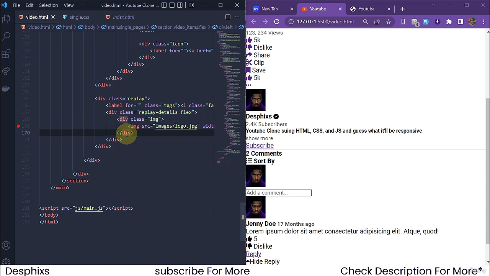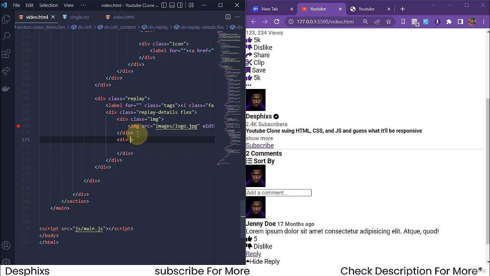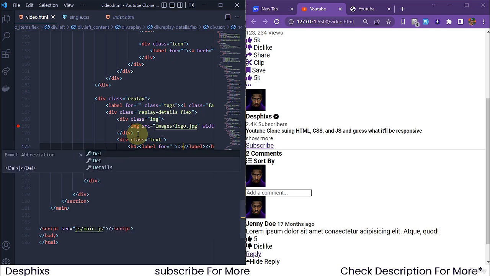So just below the div that's holding the image, I want to go ahead and add a new div, and this one is going to be for the text itself. So I'm going to say class, and I'm simply going to pass in text. And over here, I'm going to pass in a h4, and this h4 is simply going to have a label. And let's just say this label is going to be the name of the person that's commenting, and let's say it's actually Desfix that's commenting.